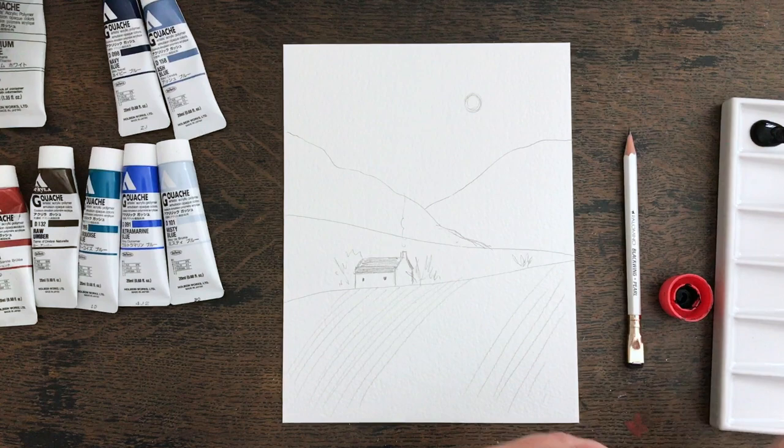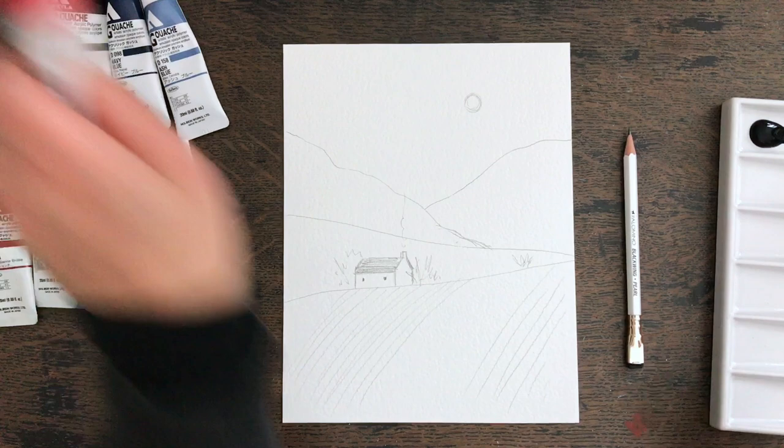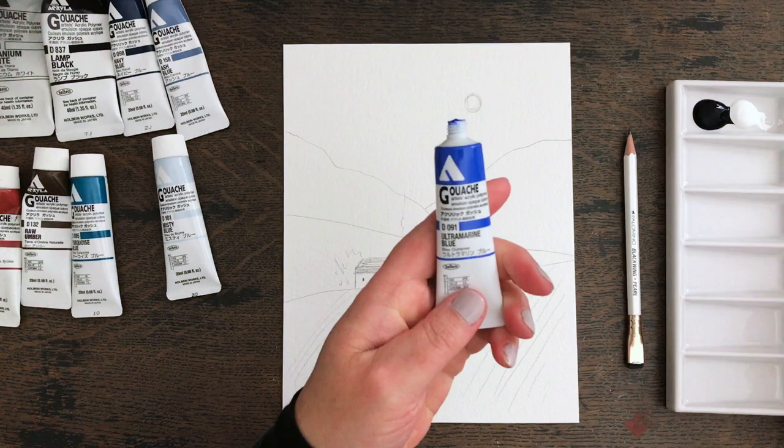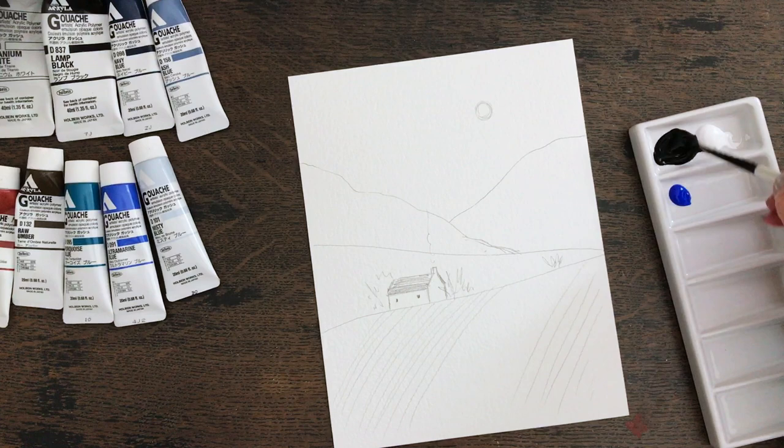I usually start at the top of the painting and work downwards, because I find that with this paint in particular, if you paint the lower parts and then you need to paint the top part, you're leaning on the paint, and sometimes that can mark it, because this paint dries very, very matte, so any marks will really show up. It probably isn't so much of a problem with other paints, but with this one in particular it is.